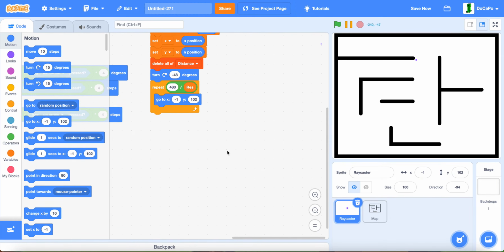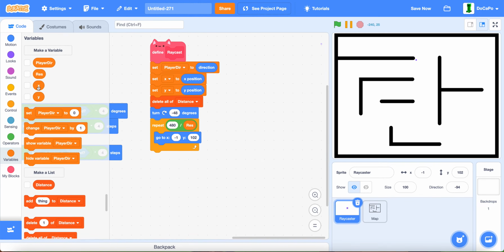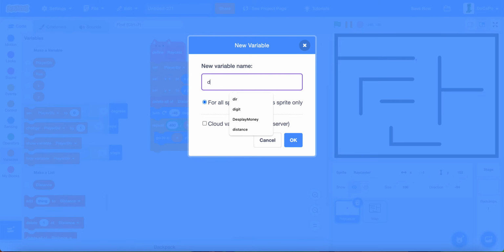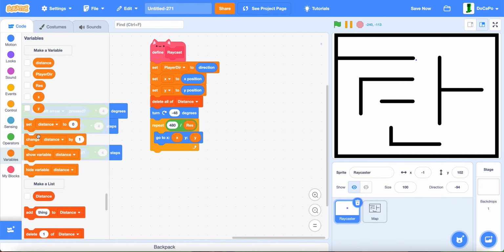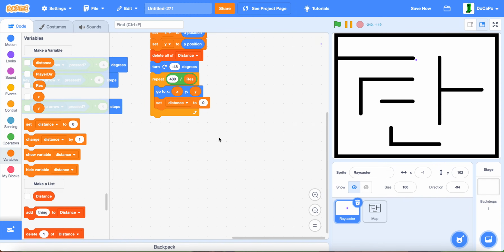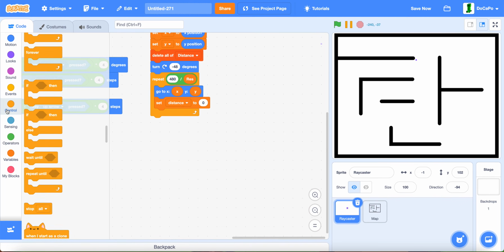Now go to X and Y, then create a new variable called distance for all sprites. Set distance to 0.